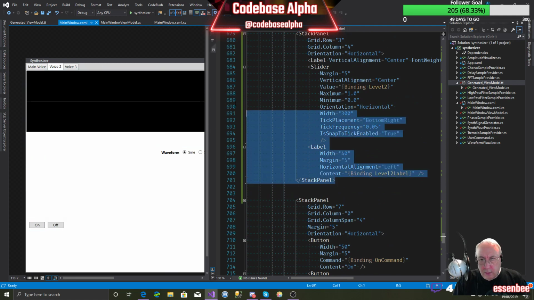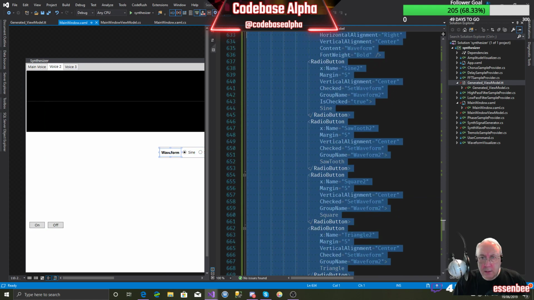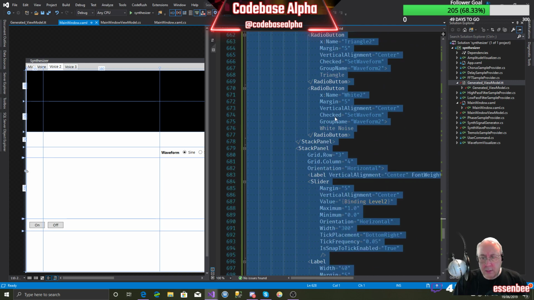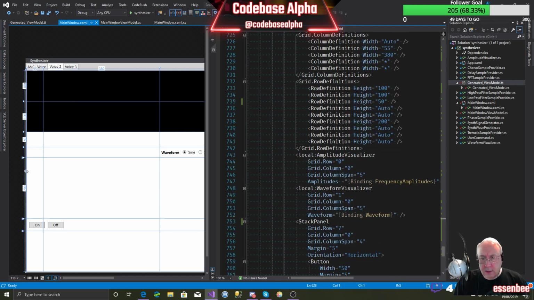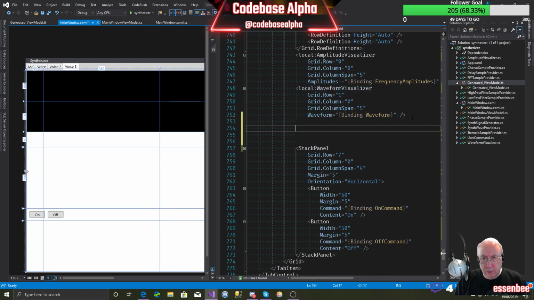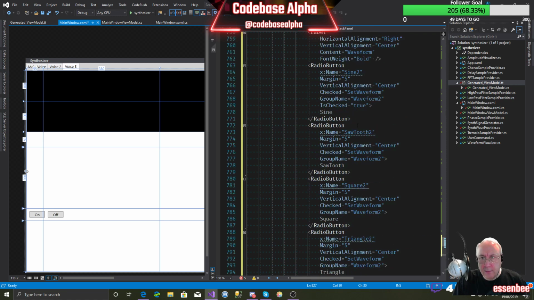We can grab a whole lot of gain. And down here, before the buttons, make some more space and pop those into there.